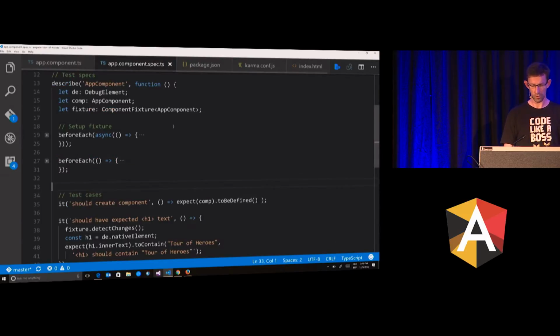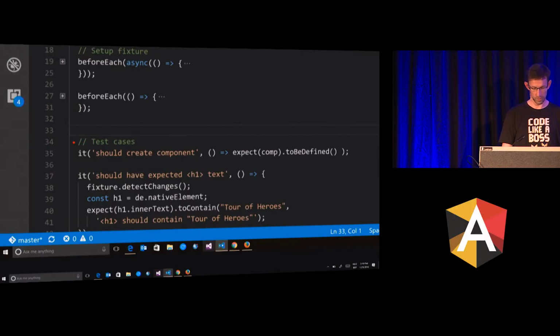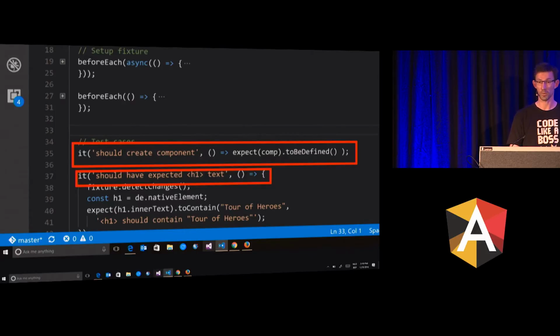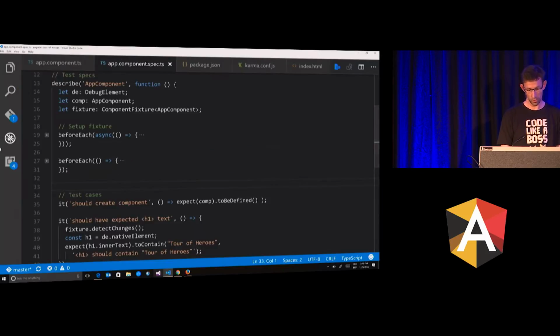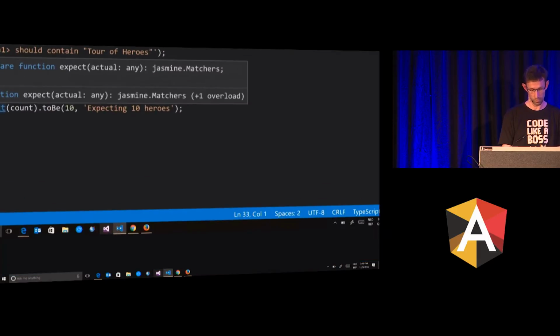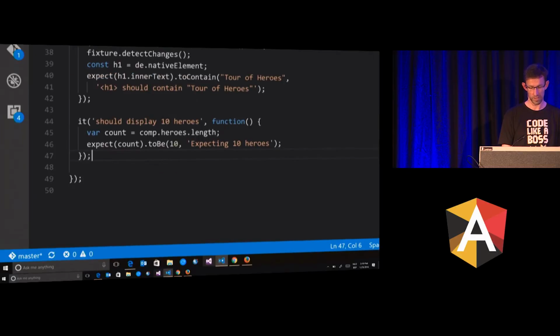So what we want to do with our unit testing is, in this specific case, by default, you get Jasmine unit tests. So we're going to write some test cases. Here, for example, we're going to specify if our component has been defined. Is our title on our screen the one that we expect? Or another one, are we actually displaying 10 heroes?